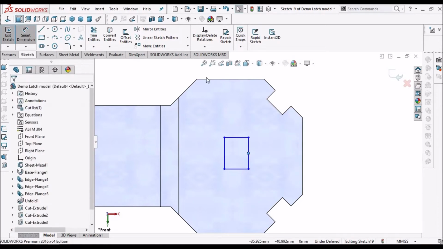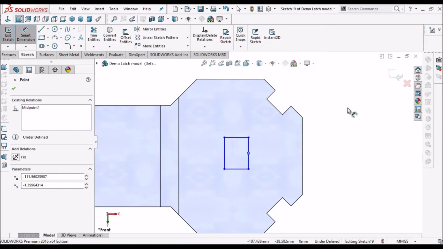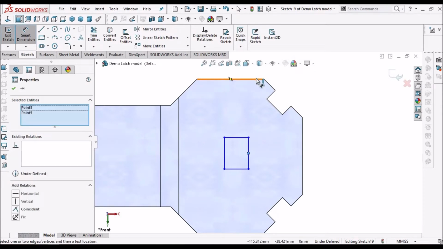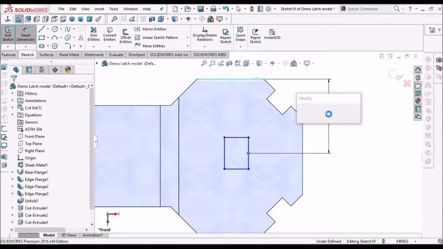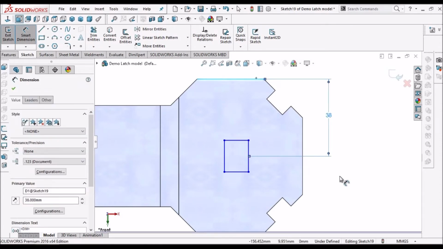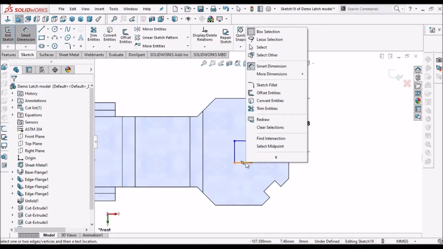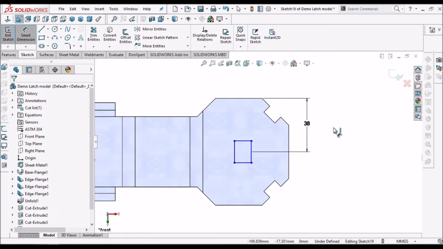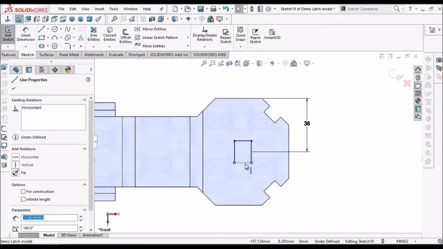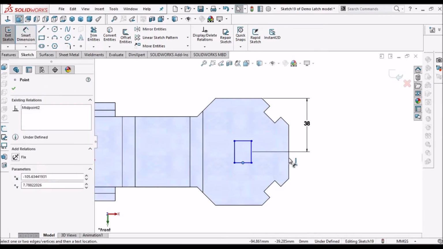Go to smart dimension. Select this edge. So this is 38. Select this line. Select midpoint. Go to smart dimension.